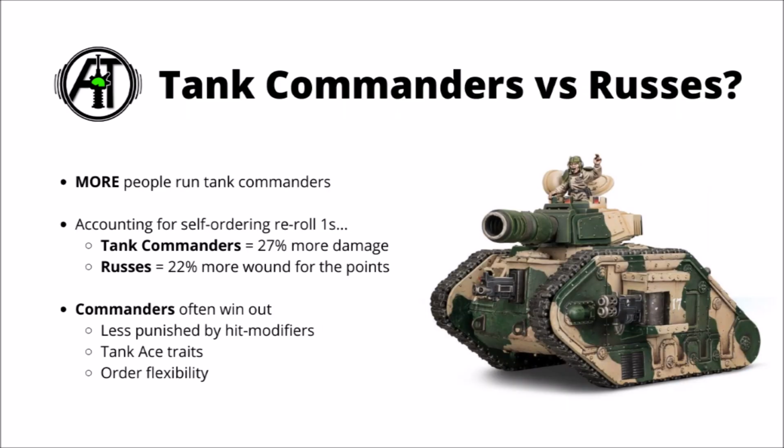Currently, more people tend to use tank commanders compared with the standard Leman Russes. I did a bit of mathhammer on a previous video on the channel, which you can search if you'd like. If tank commanders order themselves to reroll ones to hit, they'll typically do 27% more damage for the points invested, but the Russes will have 22% more durability on the board for the same loadout. In general, it seems that people would much rather have the bigger punch rather than the extra durability, and tank commanders do have some other advantages.